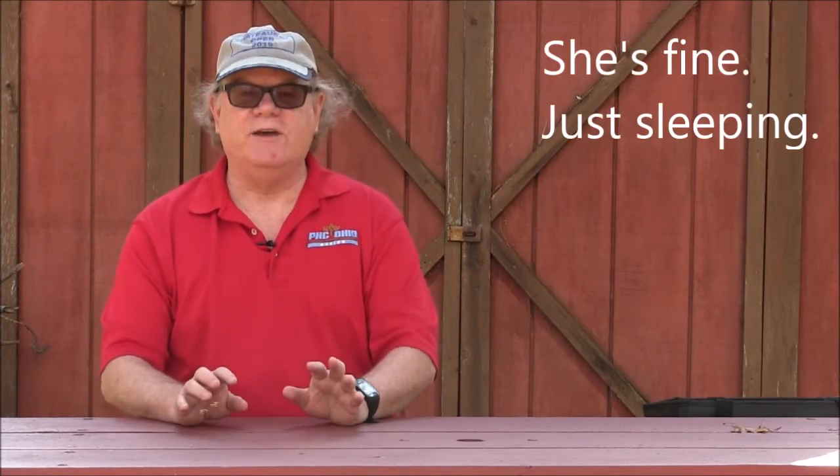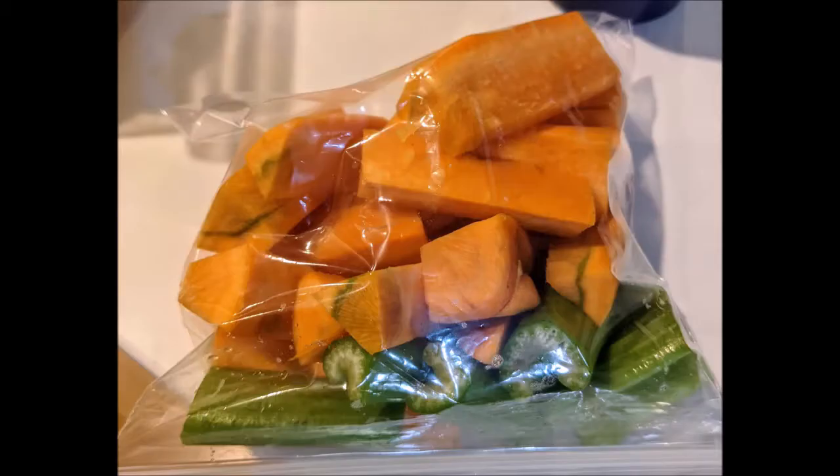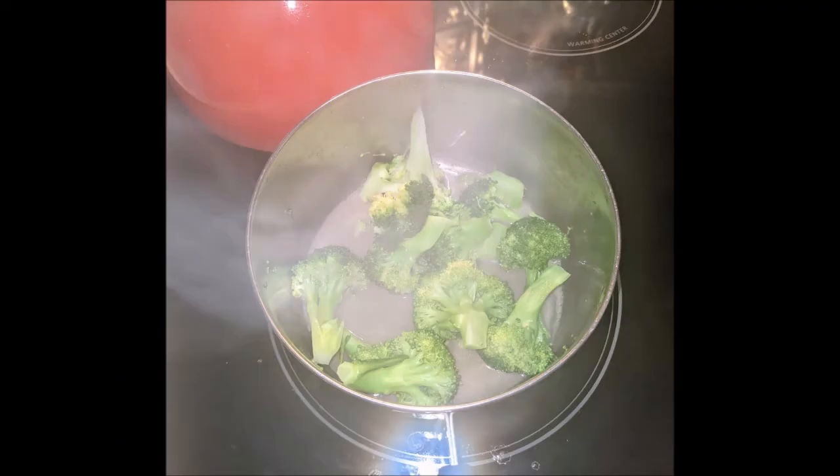But before we get into the vegetables we got this week, let's take a look at the vegetables that we got last week and what we did with them. I went on a road trip this week and I cut up some carrots and celery for road snacks, and my, was it delicious. I'll tell you about the celery later. Here's a salad that I made. It was really good. Looks good too.